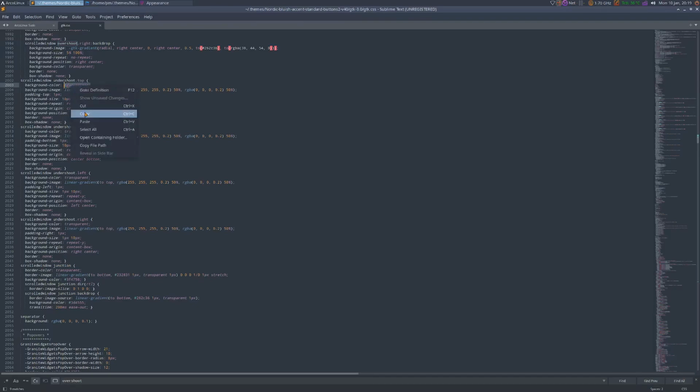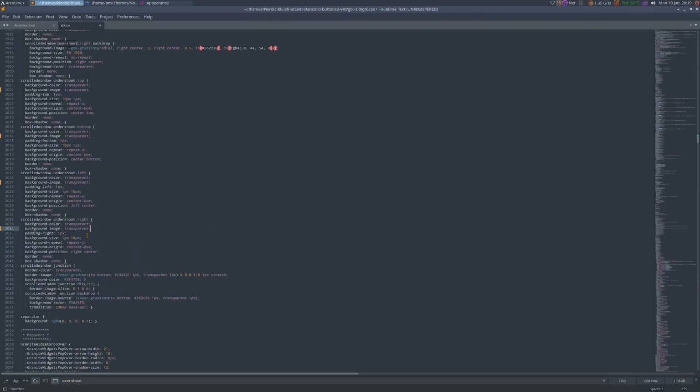We're gonna copy it and replace the others with this line, on all four of them. So I'm gonna start with this one. And the last one.